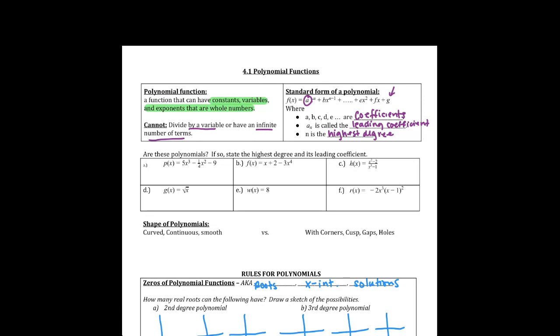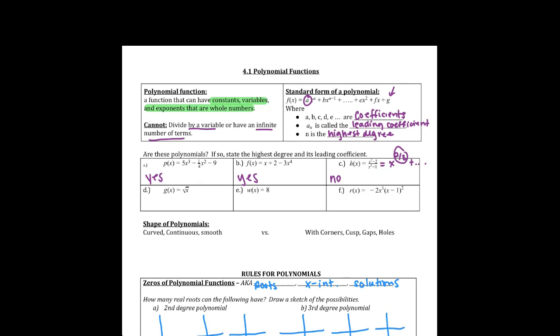Okay, so next, we're going to see if these are polynomials or not. So go ahead and pause the video. This is a polynomial because the degrees are all whole numbers, and they have coefficients that are real numbers, and there's a finite number of terms. Okay, the second one is a polynomial. Same thing. The third one is not because we have a fraction here. So when I divide, I'm going to end up with something like x to the 2/3, and the fractional exponent is going to be bad.